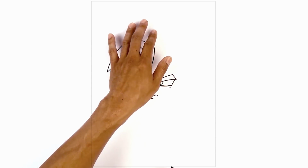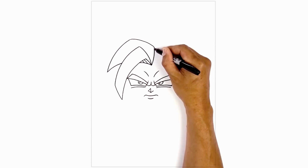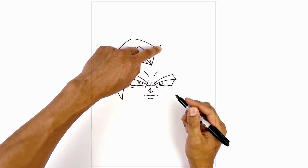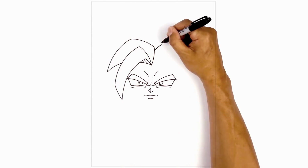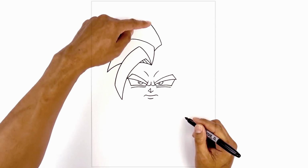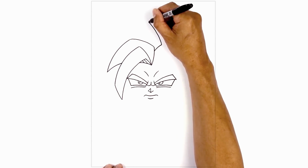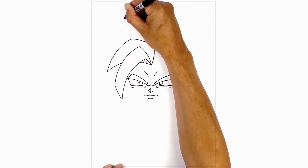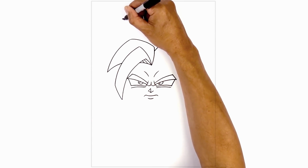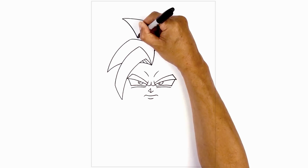Now let's draw the large spike in the center. From this point, we're going to step down, curve up and over towards the top of the head. From here, I'm going to curve up and over towards the left, towards the first bend. Now we're going to do a hard turn going over towards the left, just curving across and out. Now let's pull that back in behind the second spike, curving in and then down.